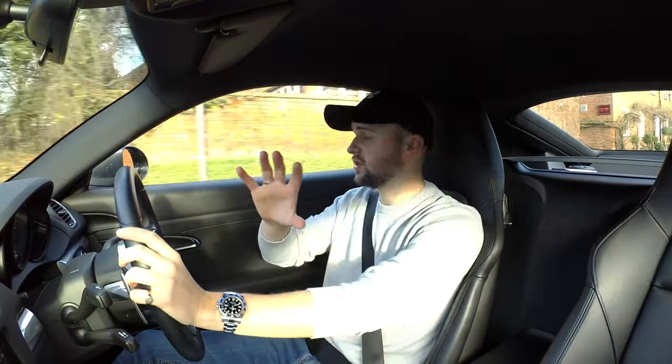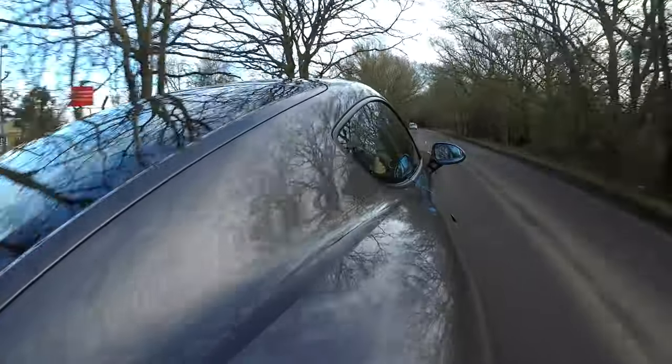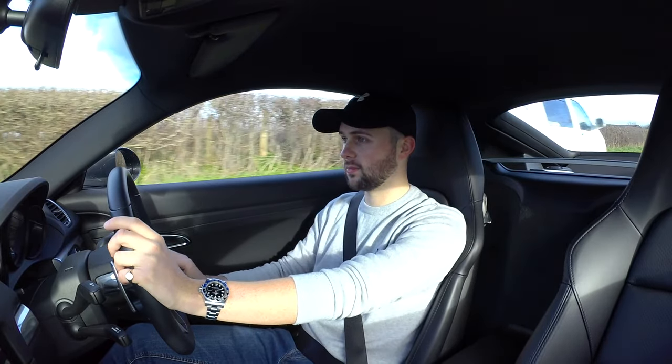Visibility-wise it's brilliant. The wing mirrors look great, the visibility out the windows is brilliant. It just feels like a very useful, friendly car. I'm just about to come up to a national speed limit 60 mph road, so I'm going to let the car and the sound do the talking. Sport mode.